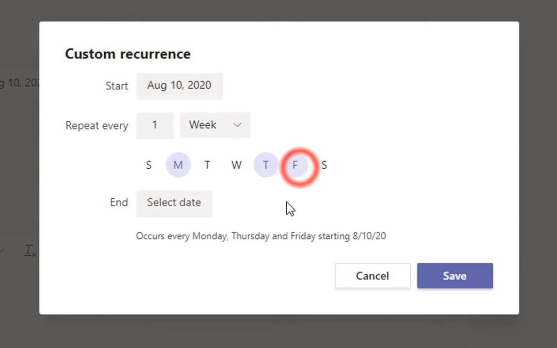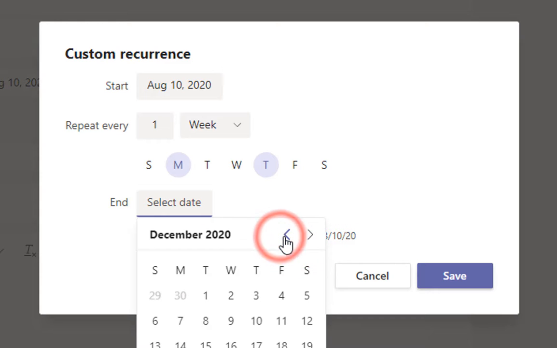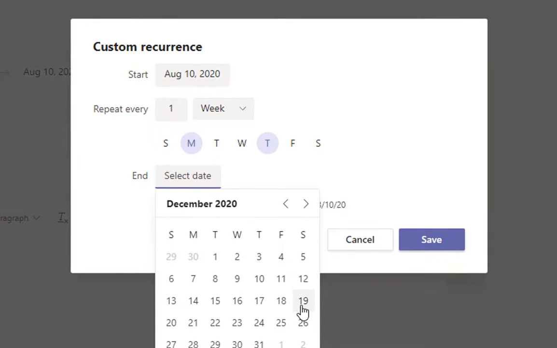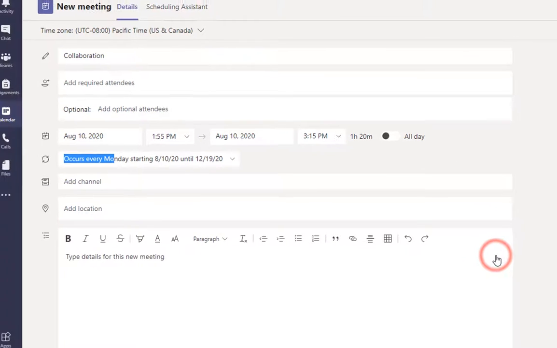And to add days, we just click on them or click on them again to deselect them. And then you can also pick an end date for the cycle. So if you want it to stop repeating this event for the semester, you could. Our semester probably ends on December 19th, so you can make it stop on December 19th. And then you can click save.